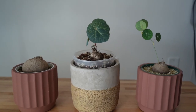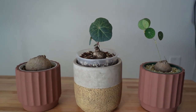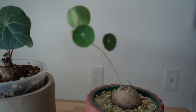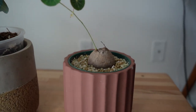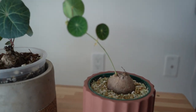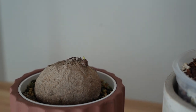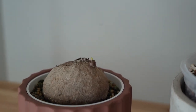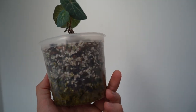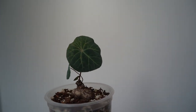Here's all three of them. The two Stefania erectus on the sides had all their leaves removed about two months ago just to see if they would bush out. This one grew a new stem — you can see the old stem just dried up, it's really hard and I'd have to cut it. But this one just has these two little nubs coming up, so it's taking its time but definitely doing alright. You can see how chunky this bark and perlite mix is, and these glorious leaves. Time to give it a wetter mix today.